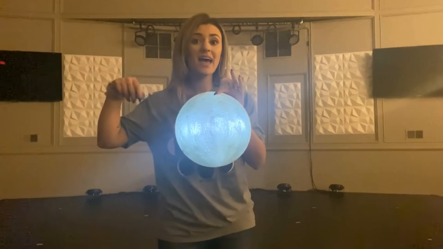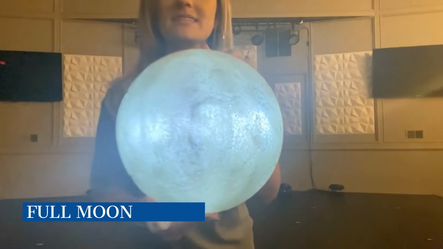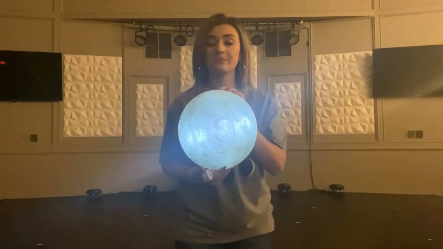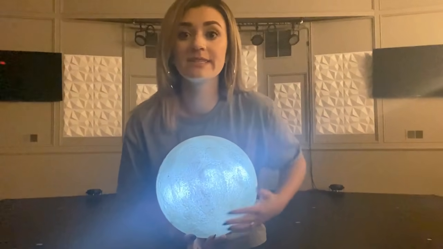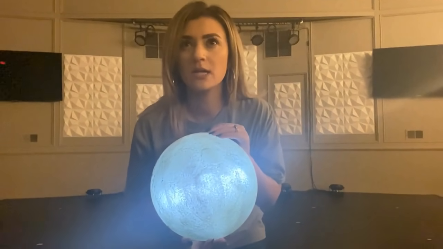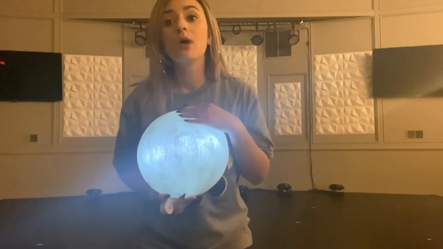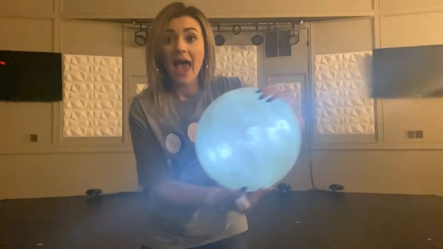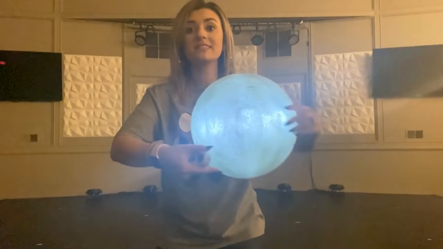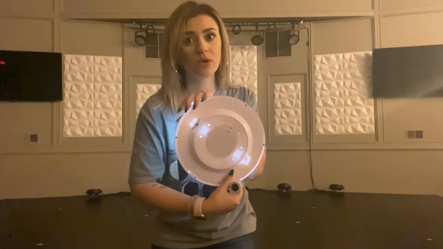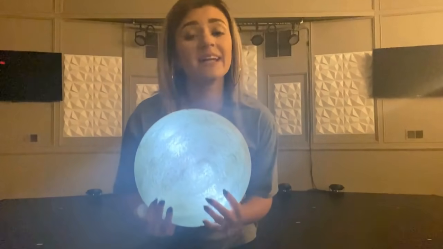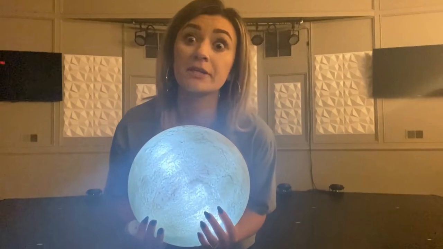After a waxing gibbous comes the full moon — this is where we can see the full part of the moon. Here's a little secret: we actually can never see the full moon from Earth in the sense that we only ever see one side of the moon. The moon rotates and revolves at the same rate, meaning we only ever see this one side. You'd have to travel to the moon to see the other side — which means a day on the moon is the same length as a year on the moon.